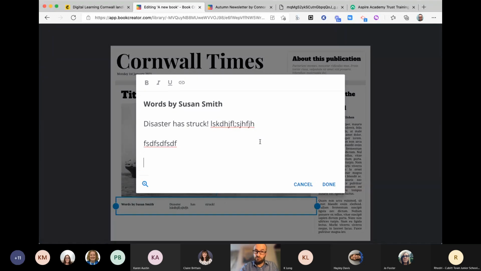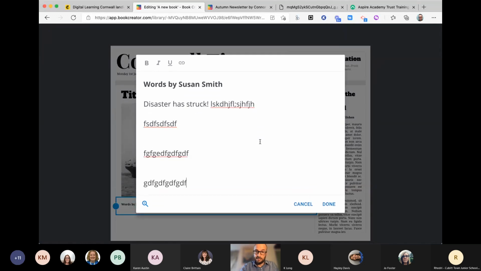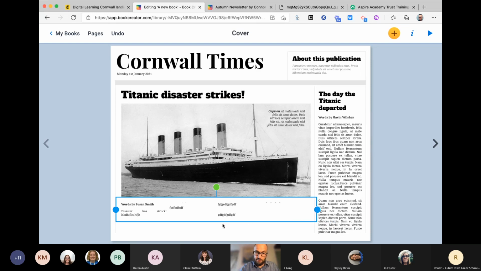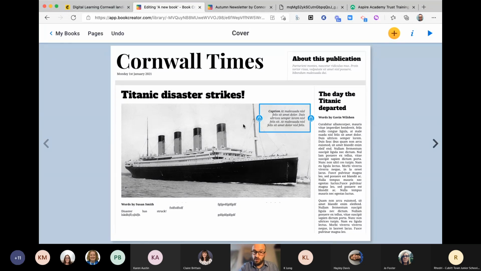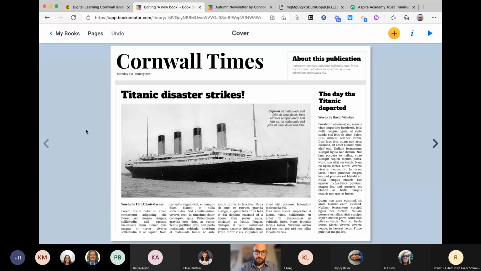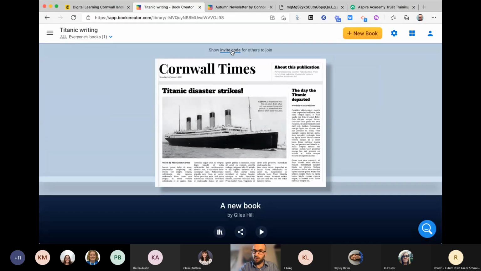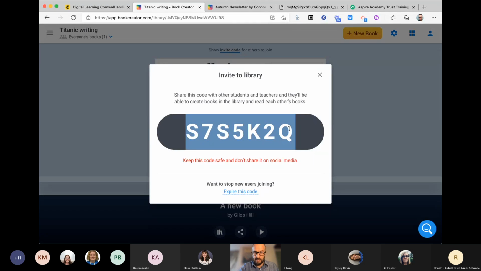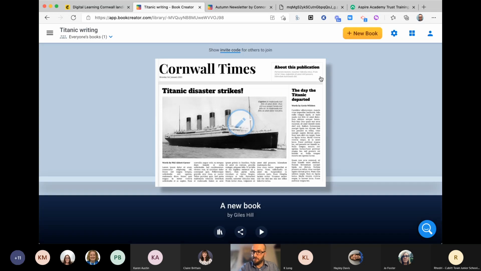As I write each and every paragraph, it will start to come into that section. Obviously, it's going to look a lot better than my gobbledygook that I've just put in there. You'll see there's a caption bit on there as well for children to also use. Let me just go back to there. So I've got the invite code, and I knew this would be a little bit tricky, but it's nice to give you an idea of how it works. I'm going to come back to you guys. I am now going to stop recording.